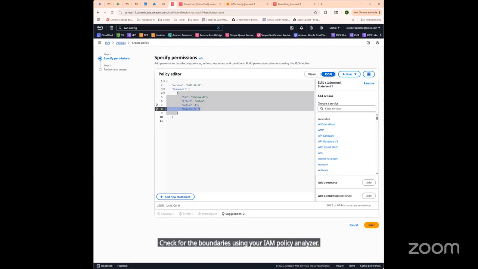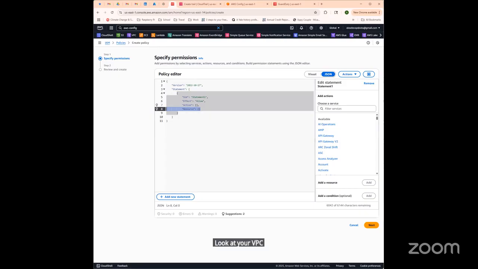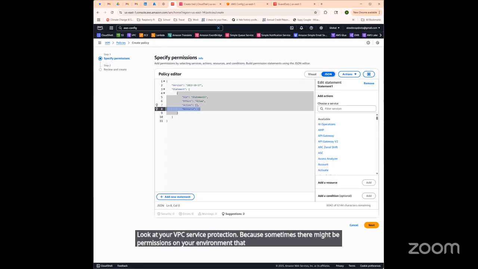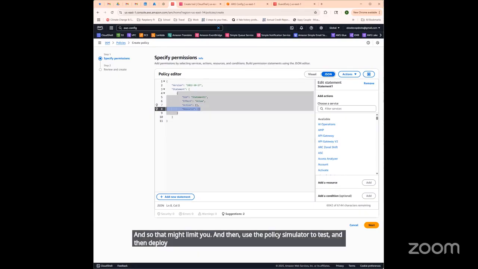And then also for something that you might not see, look at your VPC service protection, because sometimes there might be permissions on your environment that are not directly tied to IAM. It might be tied to actual resources within your region, and so that might limit you. And then use the policy simulator to test and then deploy and then see what works. And then you can go back and have, with your own notes and in your mind, what actually works in production or in your dev environment, wherever you actually are building.